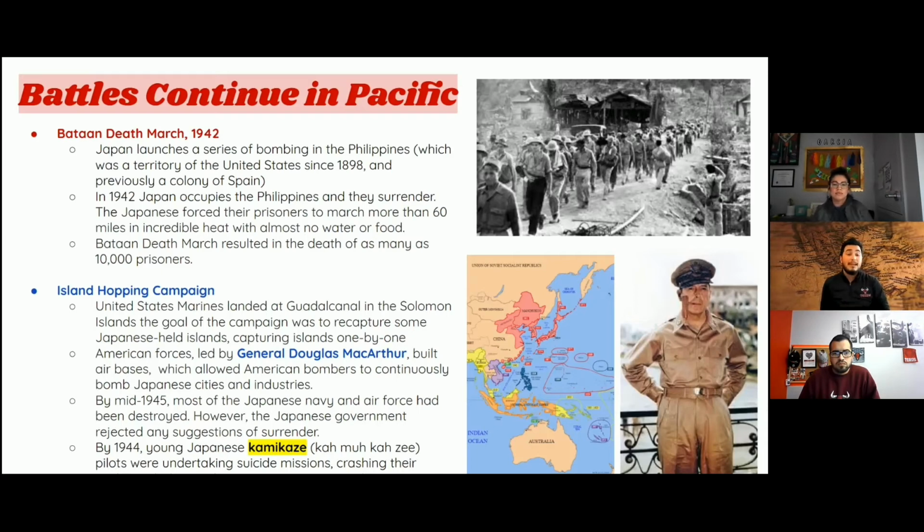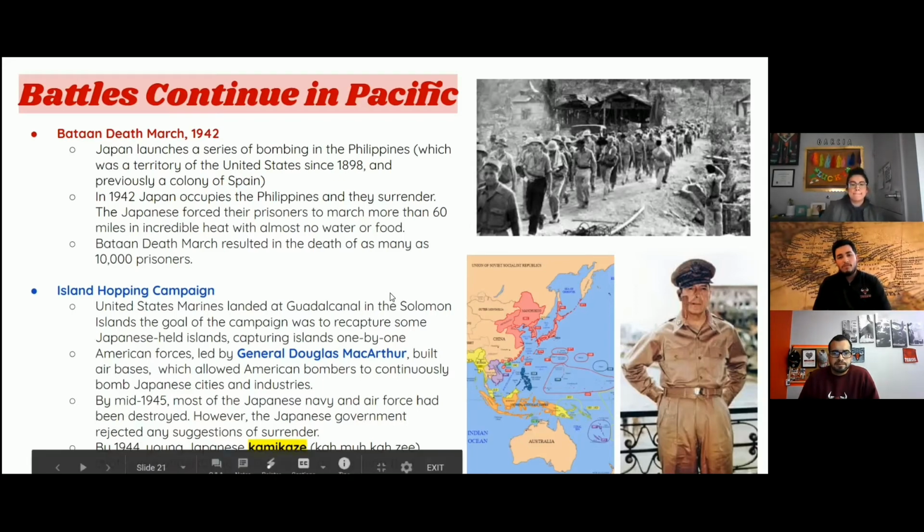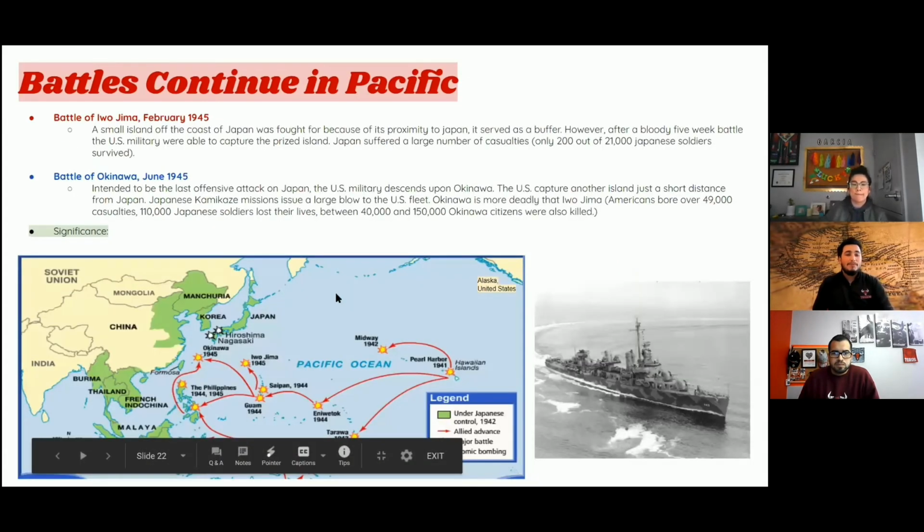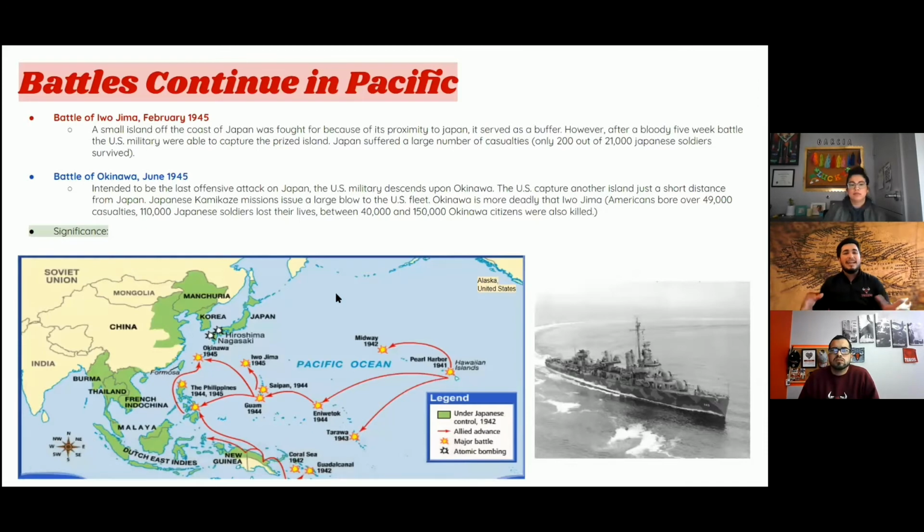However, those Japanese governments do not want to quit. They reject any form of surrendering or negotiating to end the war. Instead, they double down on their efforts. They start doing new methods of brutal tactics to scare the Americans into more war. Things like kamikaze and suicide bombings. Essentially, kamikaze is when a person takes a plane and drives it into the enemy's ship or location. So we're starting to see some big changes happen within the Pacific with these new desperate tactics that the Japanese are using.